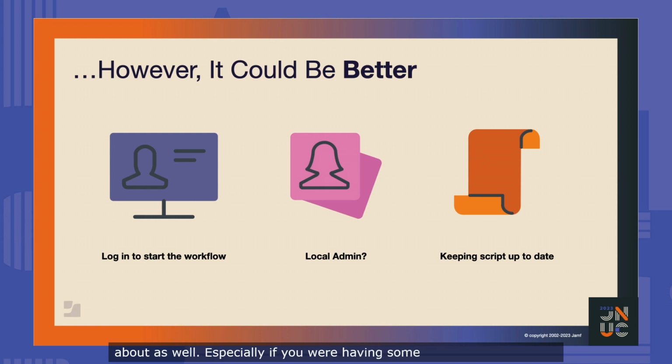If this was a one-to-one machine, the first user that you want to log in is the user of the machine, not the local admin, because that's going to cause you all sorts of weird workflows you need to get around. So the fact that we log in with that local admin could be a bit of a problem as well. Then there is the fact that there is a local admin on the machine, full stop.